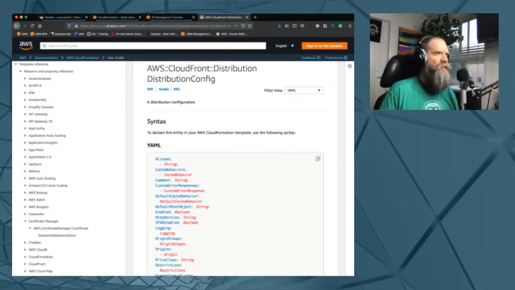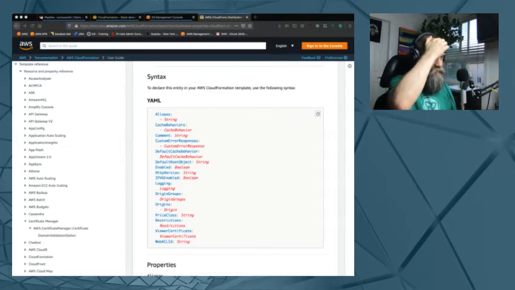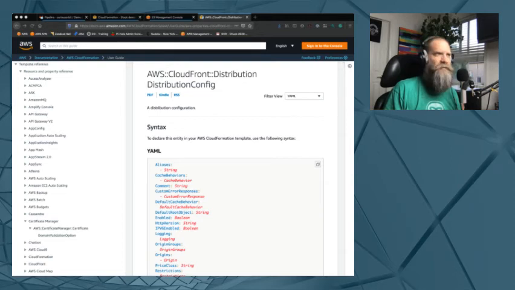Okay, yeah. So this needs to be pushed in one. There's origins. So all this needs to go in one. So does price class, viewer certs. So yeah, wrong spacing. I think that's all part of the distribution config. What did I miss here?